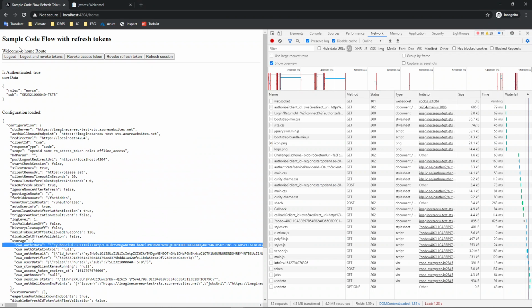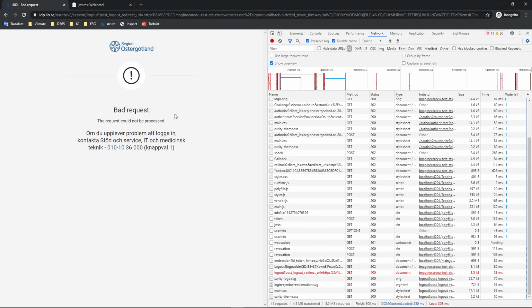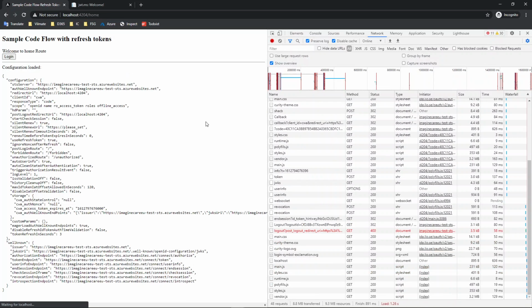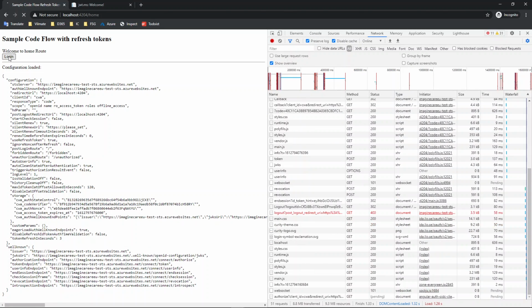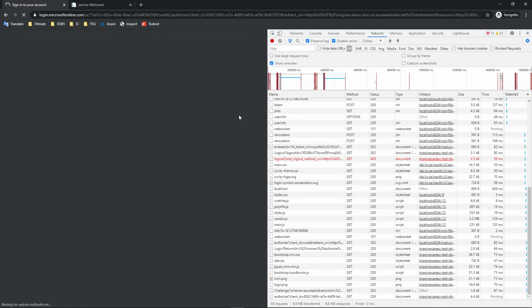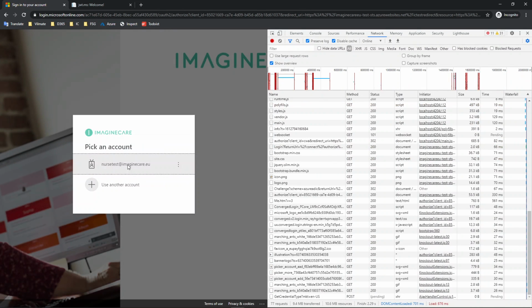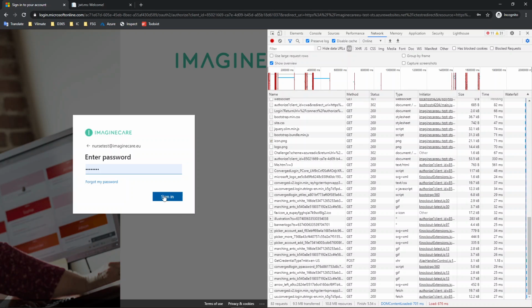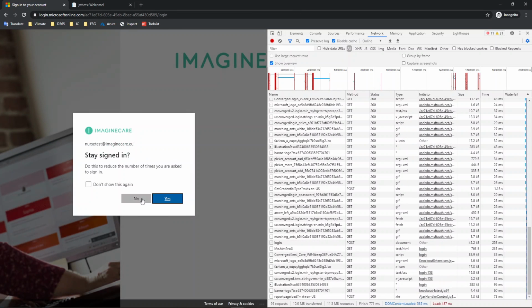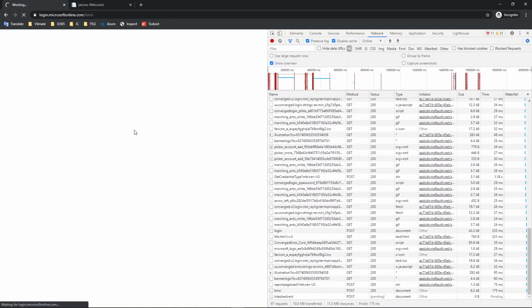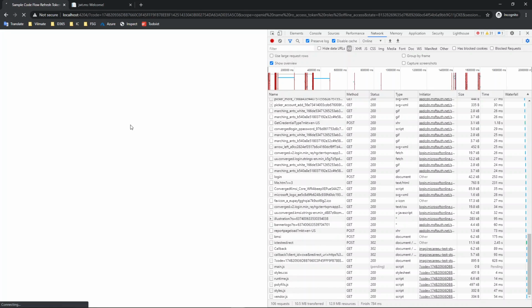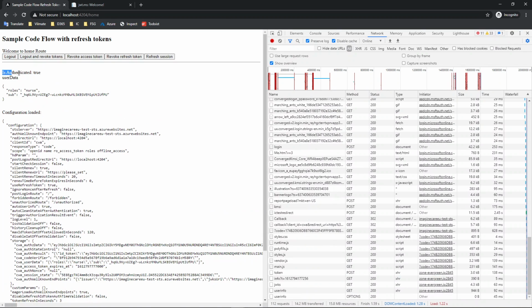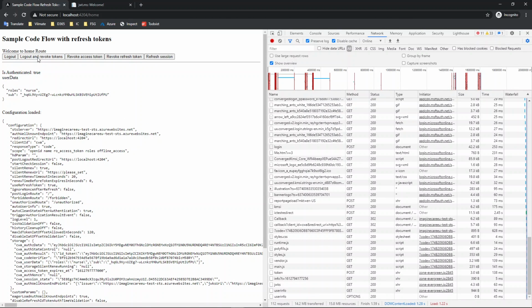Let me try to do several other login and logout attempts. For example, I can log in with Azure AD once again. I've been authenticated successfully.